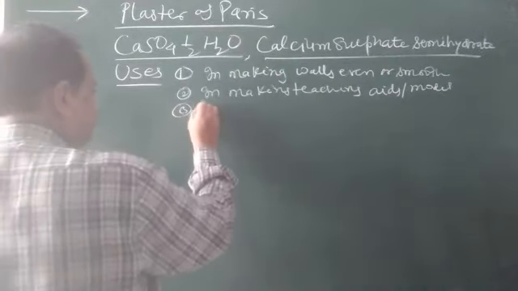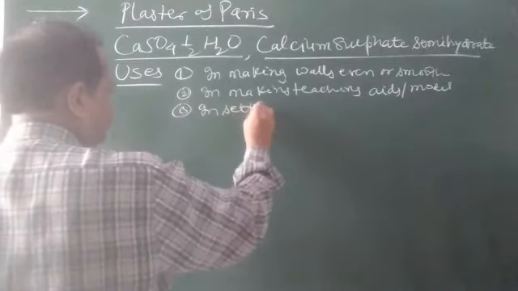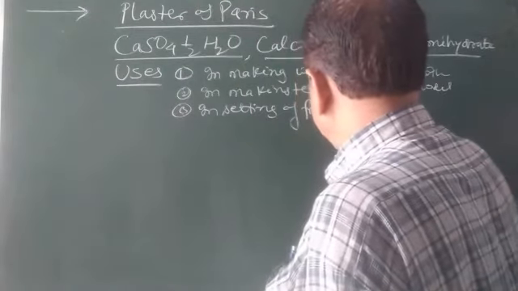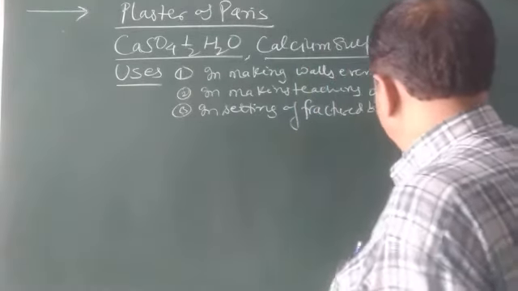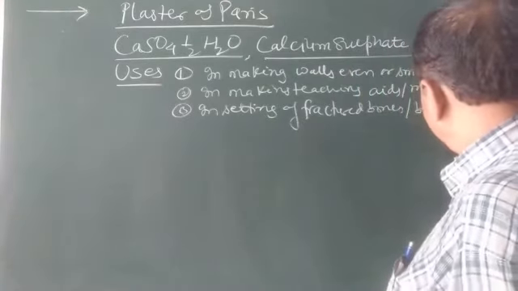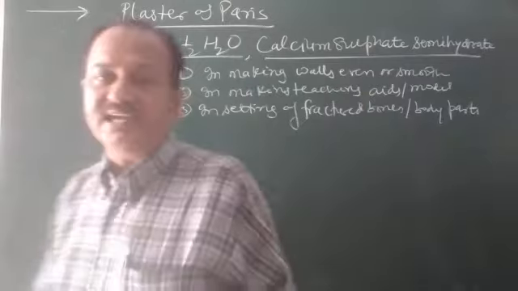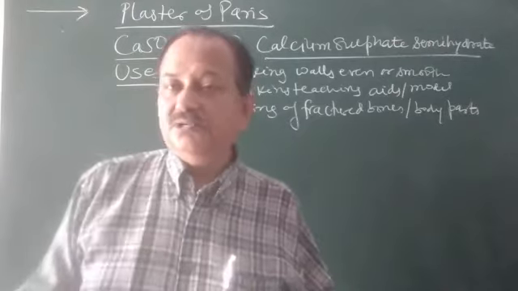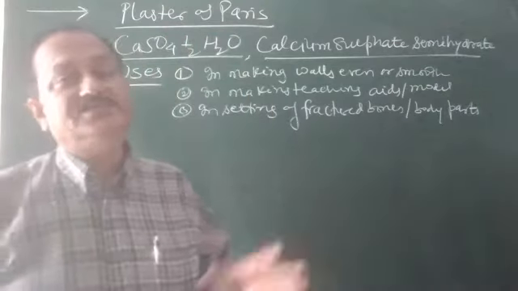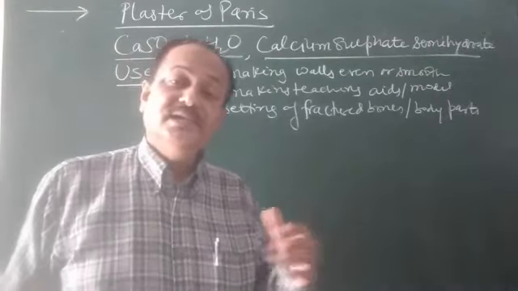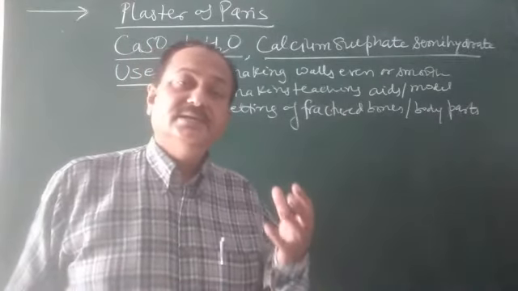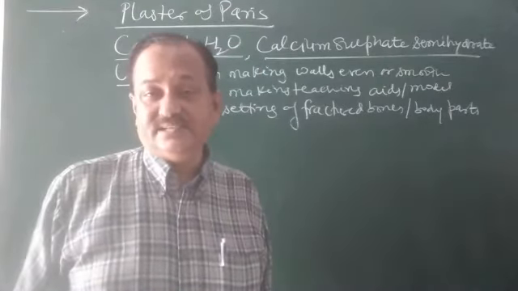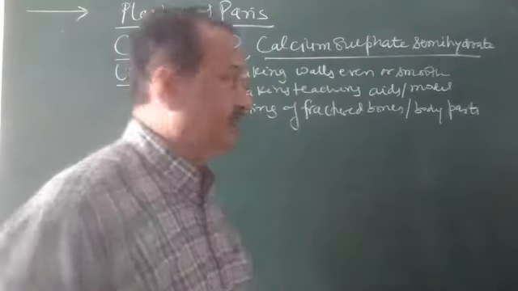Then, in setting of fractured bones, body parts. When any person has an injury, fractured bones, the person goes to the doctor, and the doctor has the bandage of POP. Why? Because it sets into a hard mass, and the movability or motion is restricted, and so the bones set into a hard mass.